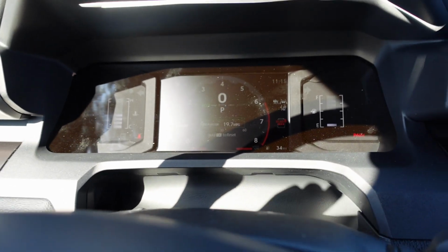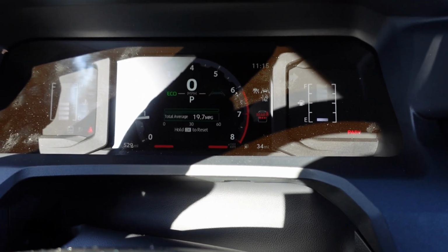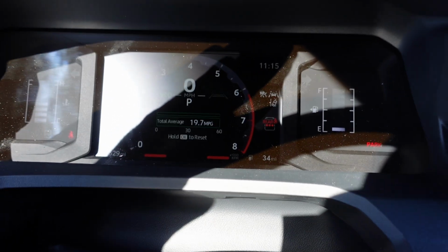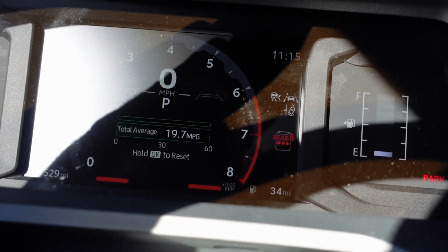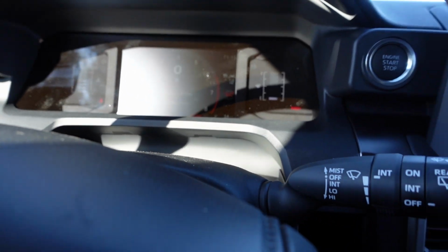Let's go. I drove literally the entire way without stopping. I had call after call after call, and sadly, I forgot to show the gas mileage. The gas mileage didn't change at all. I cruised at 80 miles an hour the entire time. Shifting and power was great, but it literally changed by 0.2 better. I was at 19.5 and now it's at 19.7. So hardly any, basically no change. And so anyway, nothing crazy to report.